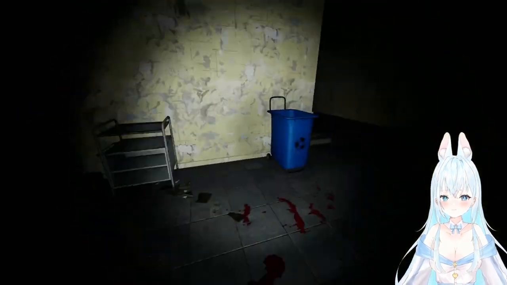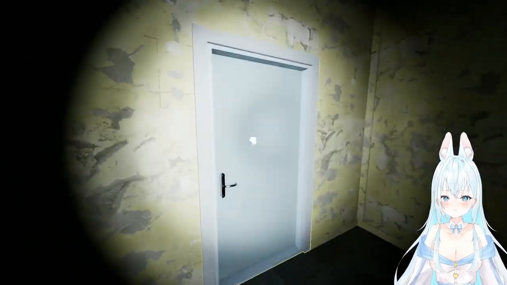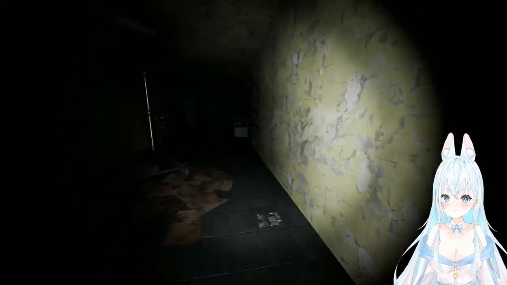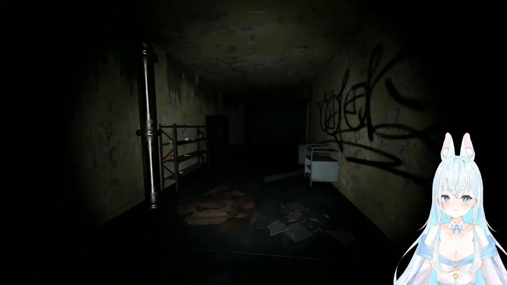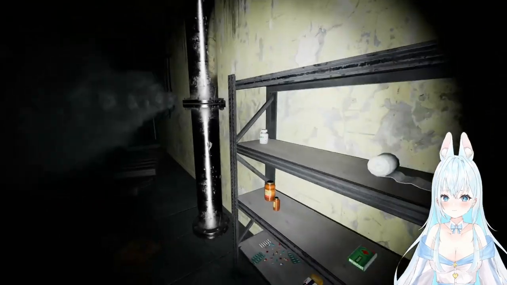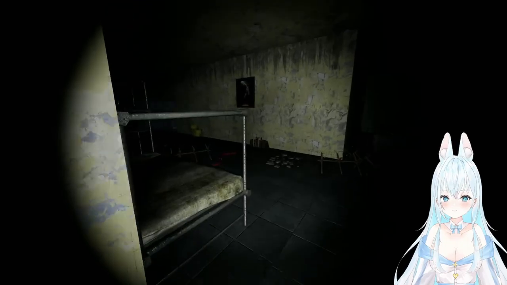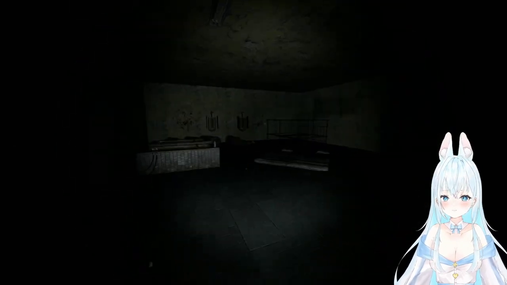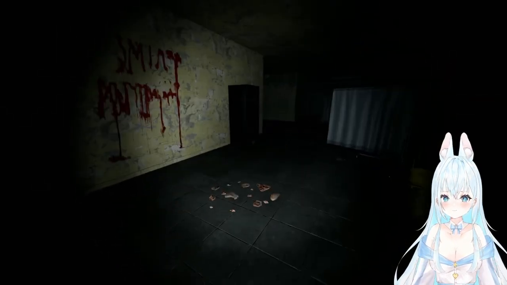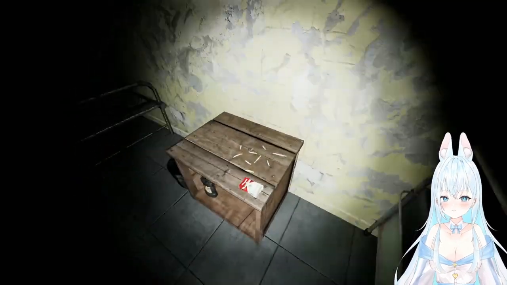Da-da. I feel like I am not doing a good job. You know, we're just exploring. Nope, bye demon baby. All right, what we got? What we got? I hate that. Locker. This place is big.